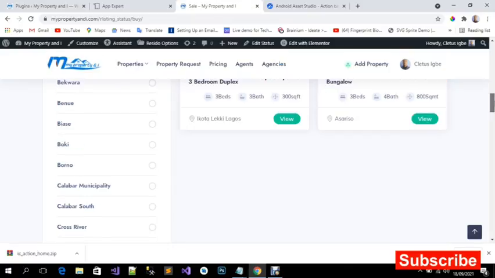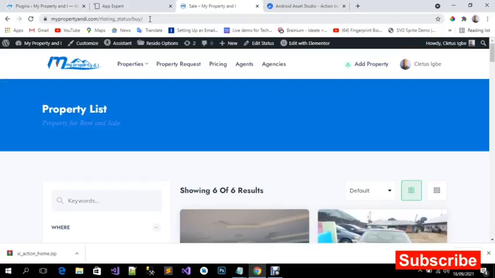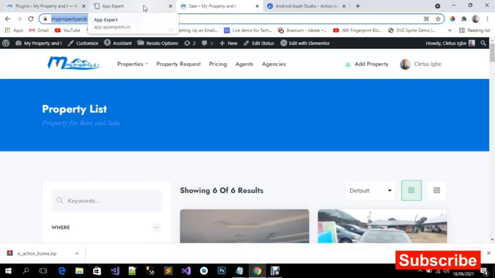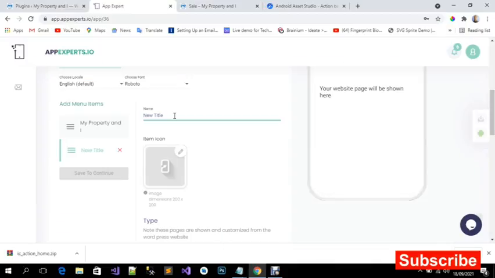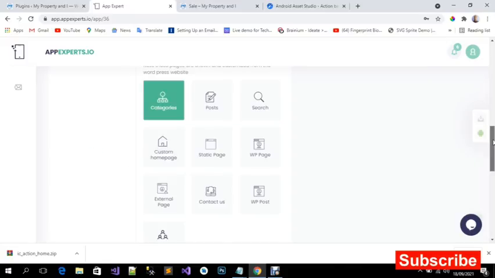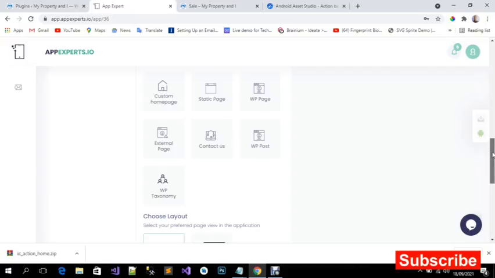I'm just going to copy this address right here and go to add items, new. I'll add for sale. For the icon, I'm going to skip that right away.